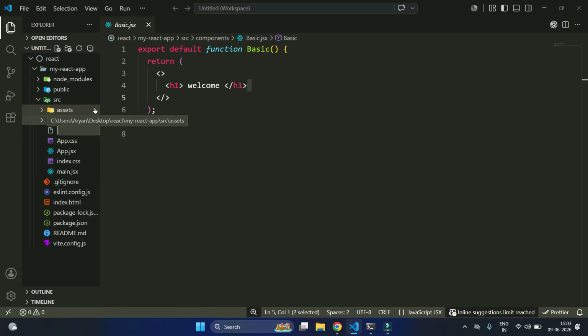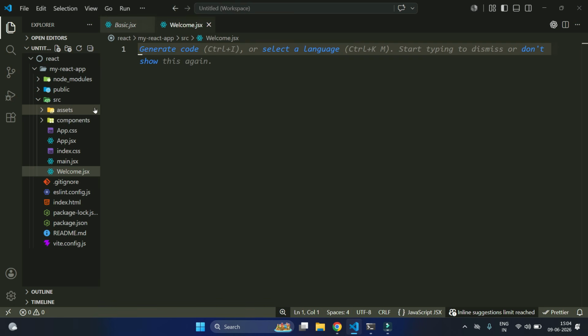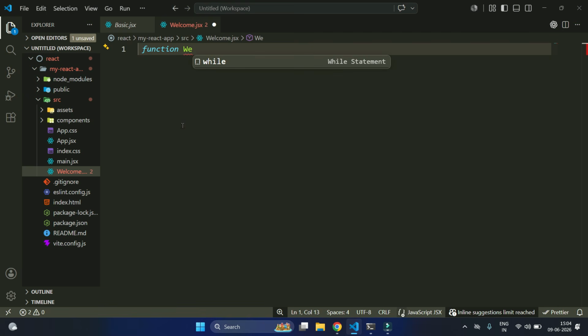It is welcome.jsx. Inside it, define the function. A component is also a function and inside it returns the JSX.